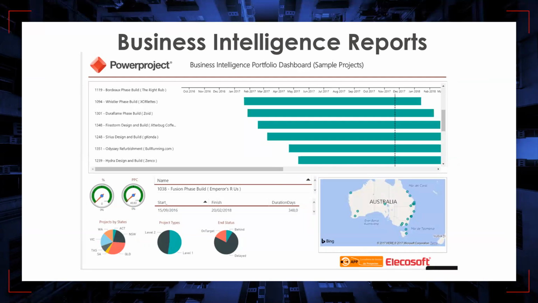So let's talk about business intelligence reporting. You see an example here. These reports are widely used for program management. You can have multiple projects here, and all this data can be added. This can be project types and status, or resource and cost data, of course. We can also have an overall percentage and planned percentage comparison here. We can add a map view where the projects are located, and we can also add any other widgets, any other information in this report.